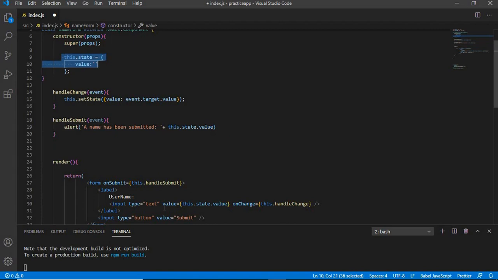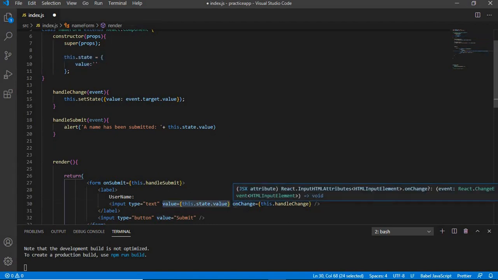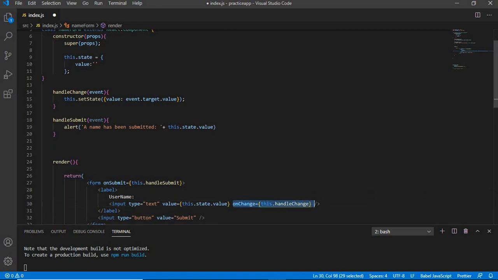Now this value is coming from here to here, and now there's a change. So it goes from here right to the handle change, that is here. The value gets changed to John Doe. Before it was empty, now it is John Doe, and then from here it goes back to here, and this process continues. It goes from here to here.